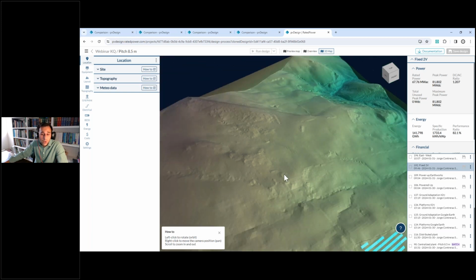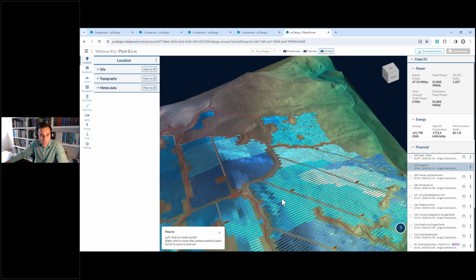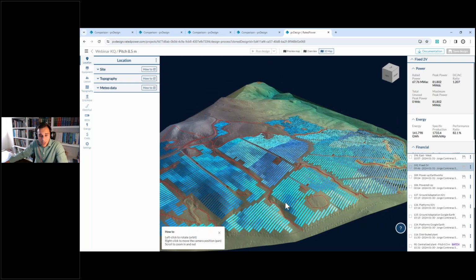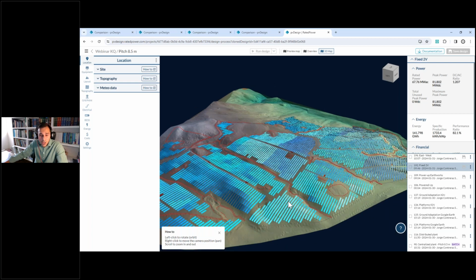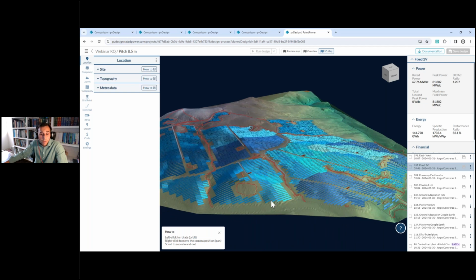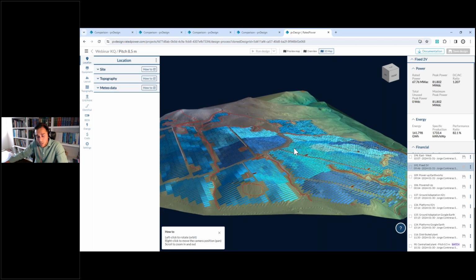With these slopes, we could perform an analysis in order to determine the optimal pitch regarding the slopes, as you can see here. But this is not something that we can perform right now in PV design, because it's quite difficult to understand the pitch regarding the slopes in the software.